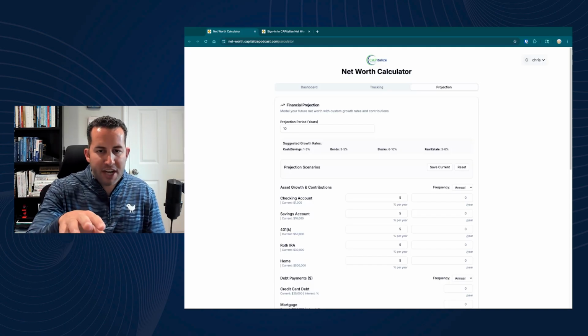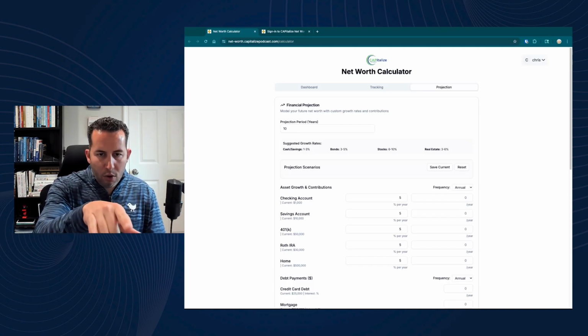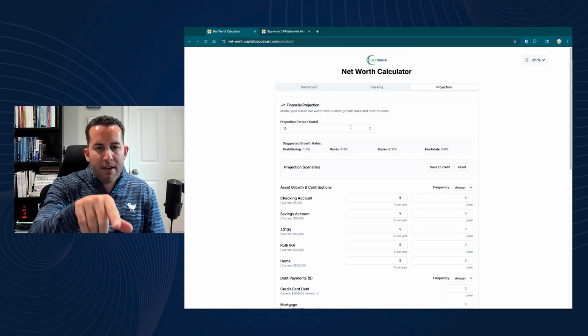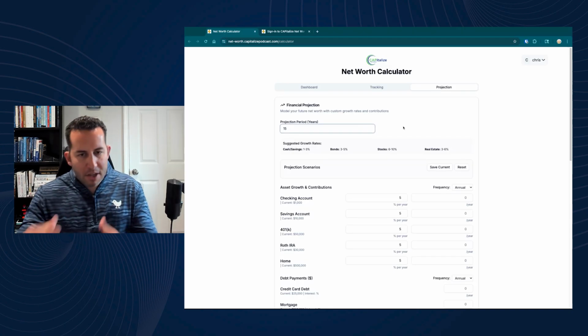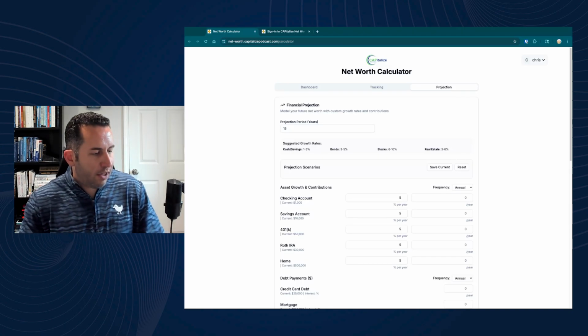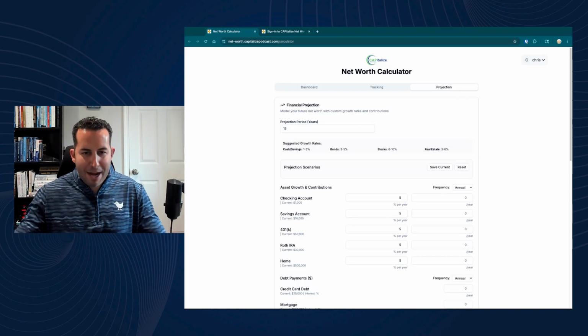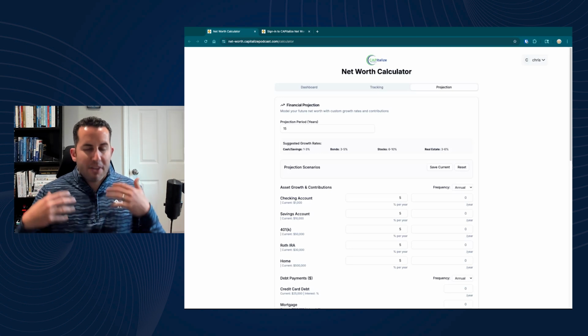So the financial projection tab, right below where it says projection period years, I'm actually going to have Chris Olstad put in 15 years. And the reason why we do that, and this is partially to help out with compliance not being on my back. And I talk about this a lot in my book.